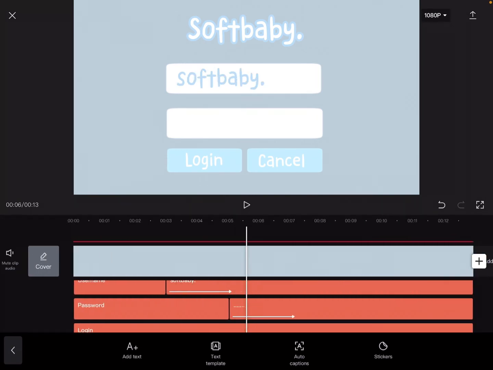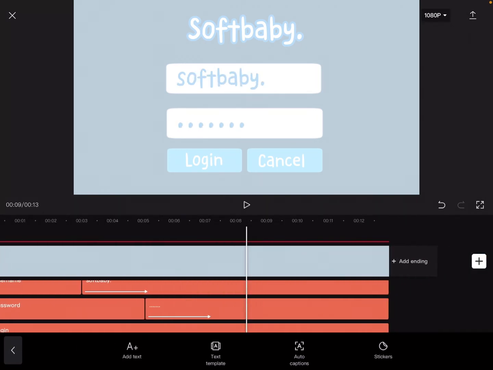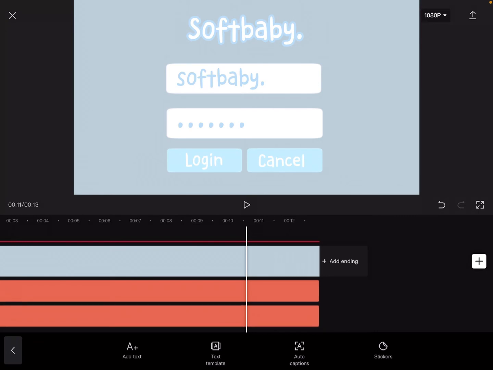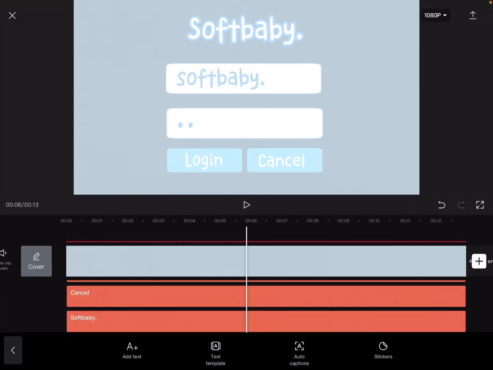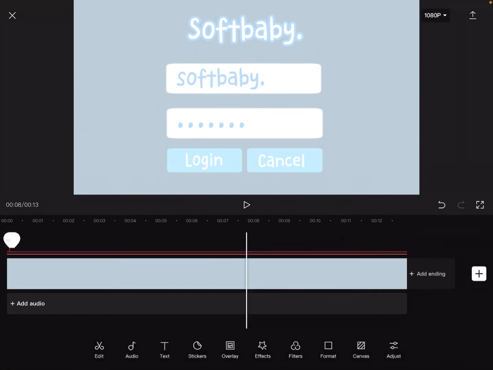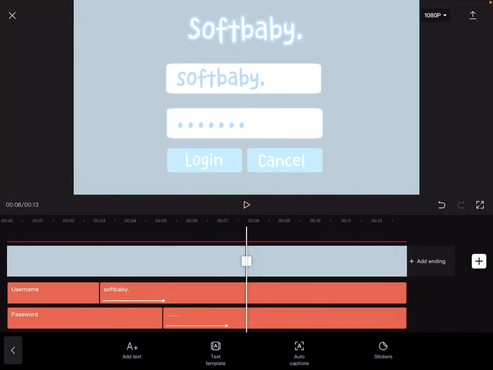But this is still not all we're going to do, because we're going to make it a bit more advanced than this. Of course, we're going to add the sounds in the ending. So now, a bit more extreme. Right when you're done typing everything, we're going to pause this here so that we remember it's here.